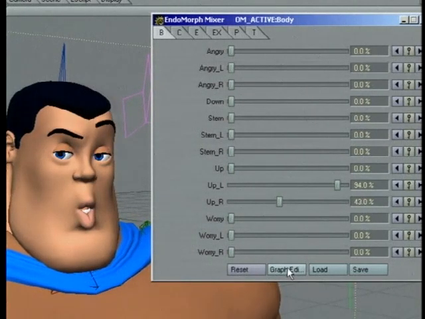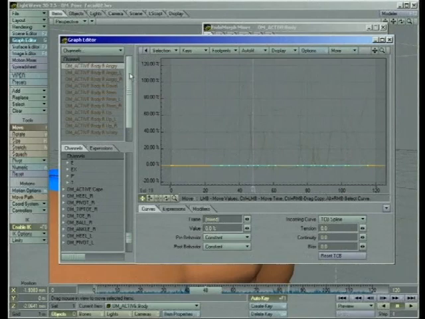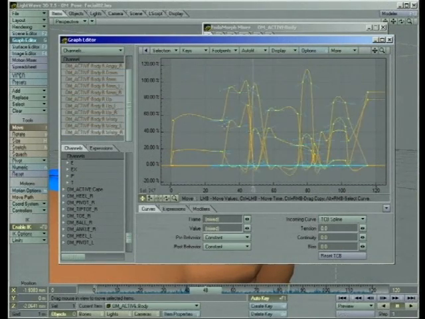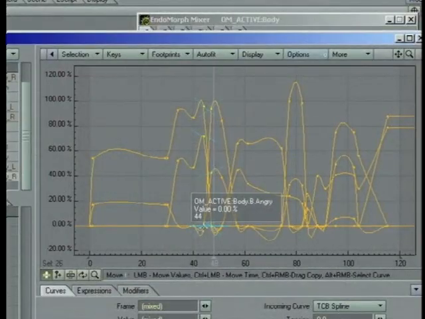So let's go up into the graph editor here. And I'm just going to go ahead and hold down Shift and select all of them. And I want 48 as well as 45. I'm going to shift both of these back one frame. So Control, just kind of one frame back. Okay.